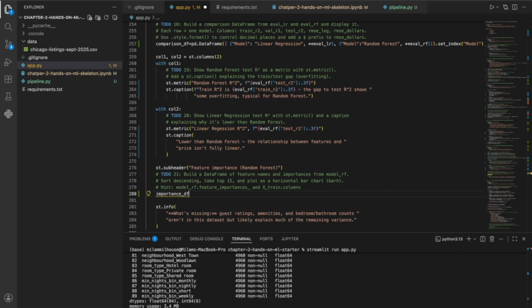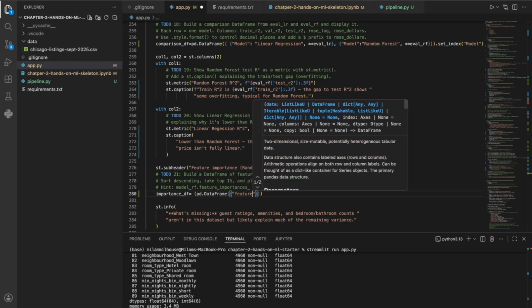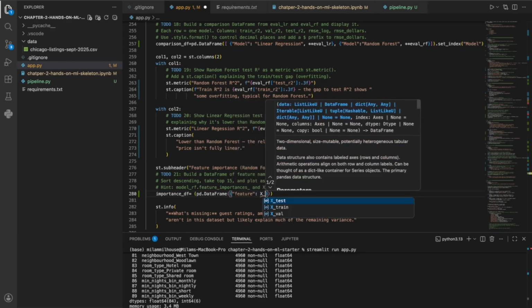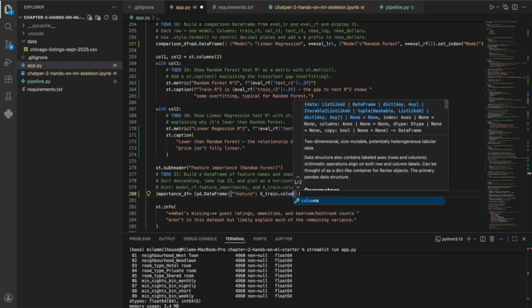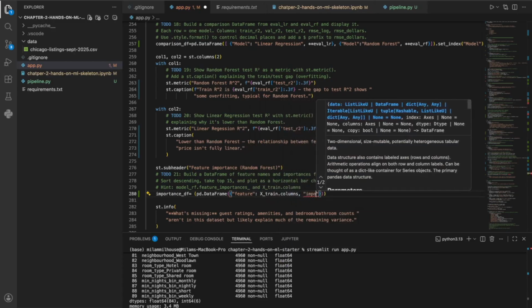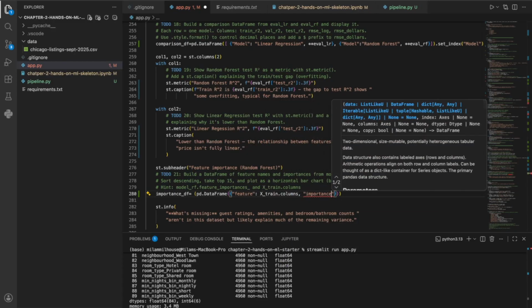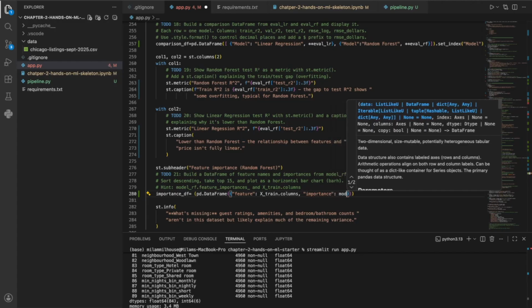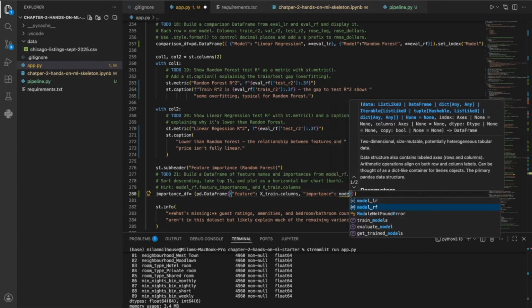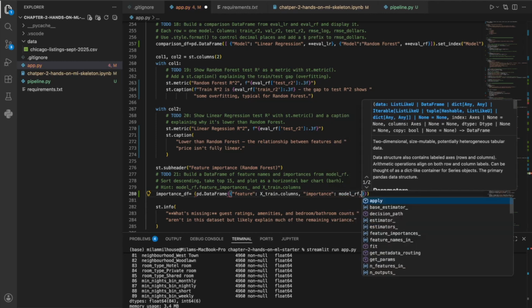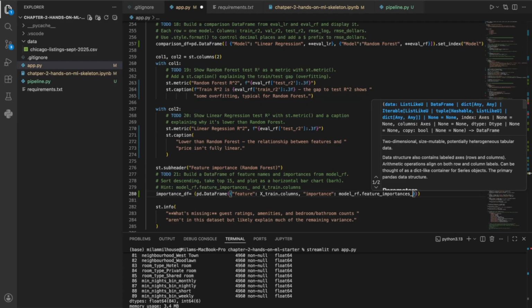And then for 21 should be, so the importance data frame is equal to pd.DataFrame, feature, xtrain.columns, importance, right, which tells us how important they are. Model.rf dot feature importances, comma, should be all good.